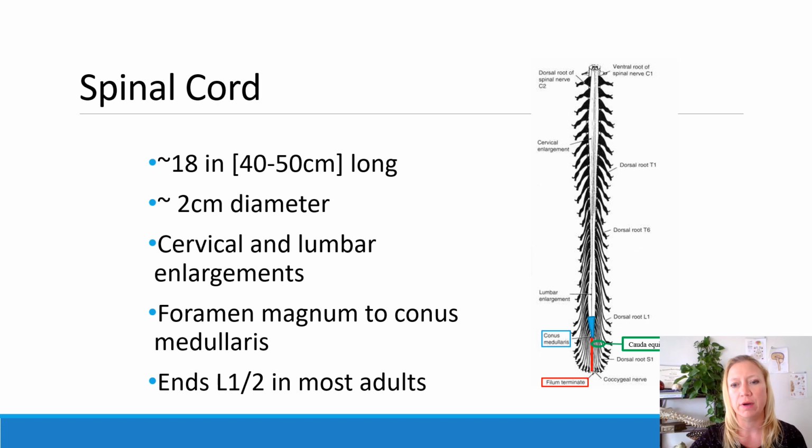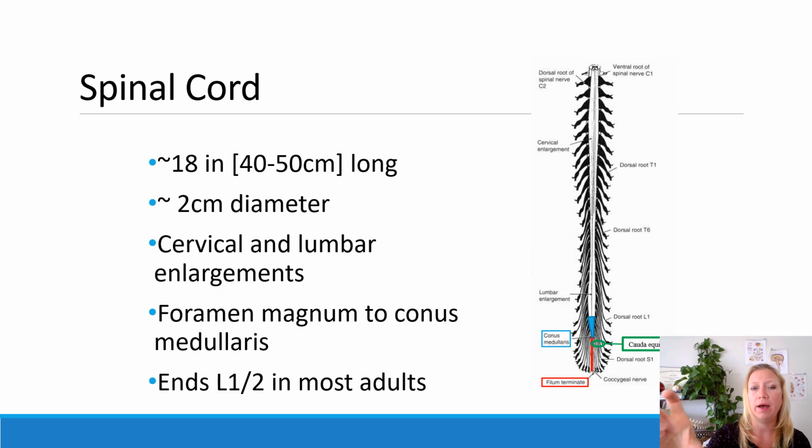Here's another picture of our cord. You could see cauda equina in the little square that's green over there. Conus medullaris, or the medullary cone, is going to be the end of it. So that's going to be at that L1, L2 area, and that little kind of bump, and then the hair, right, would come off of that cauda equina. Okay, so foramen magnum up at the top to the conus medullaris.